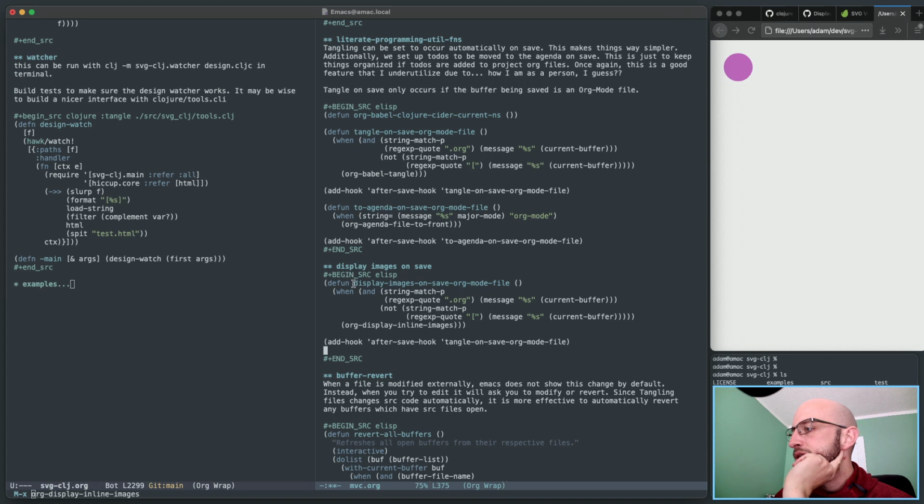Right, so images on save, after save hook, then just do this function. That's pretty easy. Okay, so saved that, and now eval buffer.